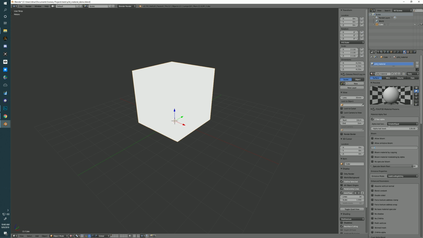Now this does mean that if you're using, for instance, a DXT3 or 5 image and you want a soft gradation, you won't be able to do that. It's going to cut it off at a hard line. It's going to treat everything above that value as transparent, and therefore will draw things behind it. It's going to treat everything lower than that value as opaque.